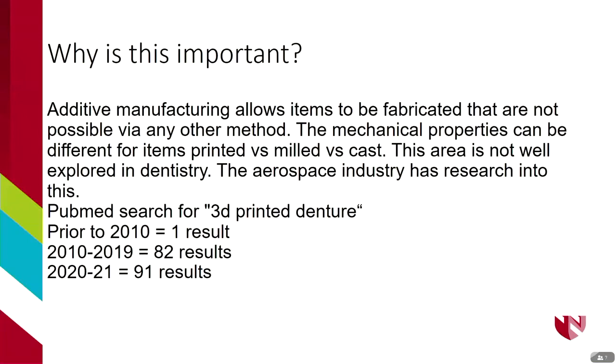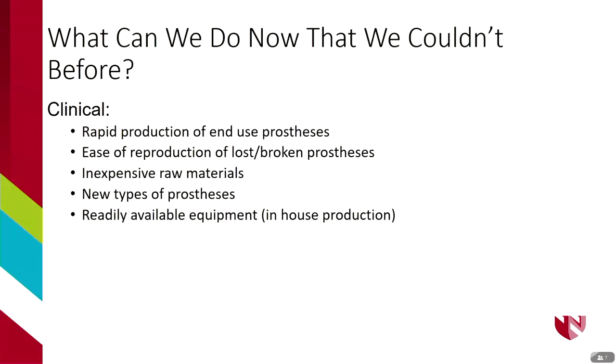How intense the laser is, how fast the laser comes on, how fast it goes off, how fast the printer raises up, whether or not it sits there and allows the curing to continue before it adds another layer. And then you get into the post-processing, the light curing, whether or not you cure it in an air-inhibiting gel like glycerin, whether or not you cure it first and then put it in. It's hard to even compare any studies that exist because there are so many ways to modify everything in this whole process.